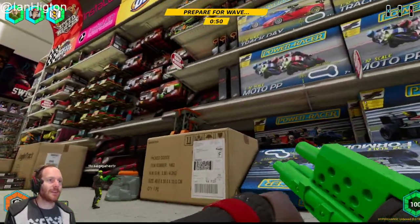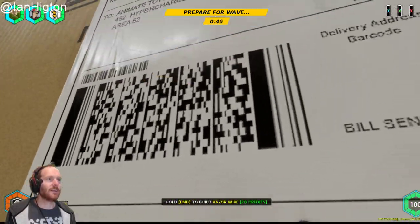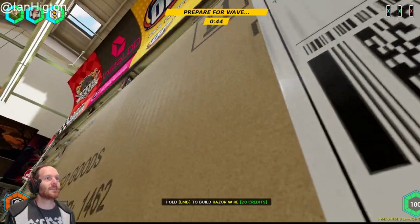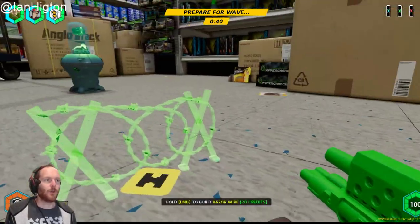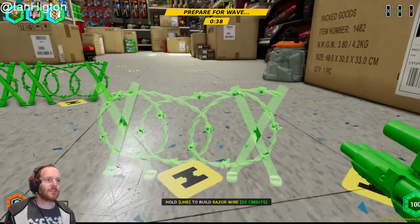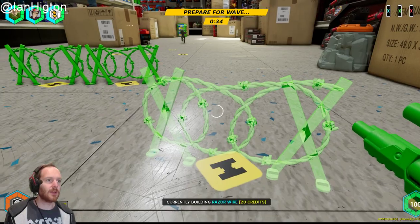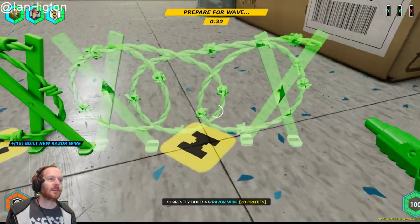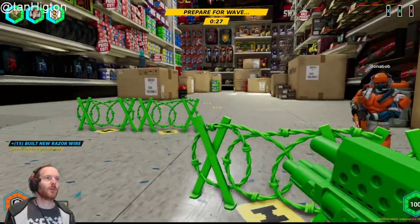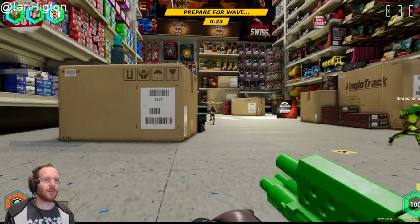Really nice detail on all the boxes, and you can get really close to them and it doesn't really lose any of its resolution. It's really good detail. What you can do is with some points you can build barricades and things. By pressing LB, I'm building some razor wire here. These will provide obstacles for the wave of enemies that is going to turn up in under 30 seconds' time.